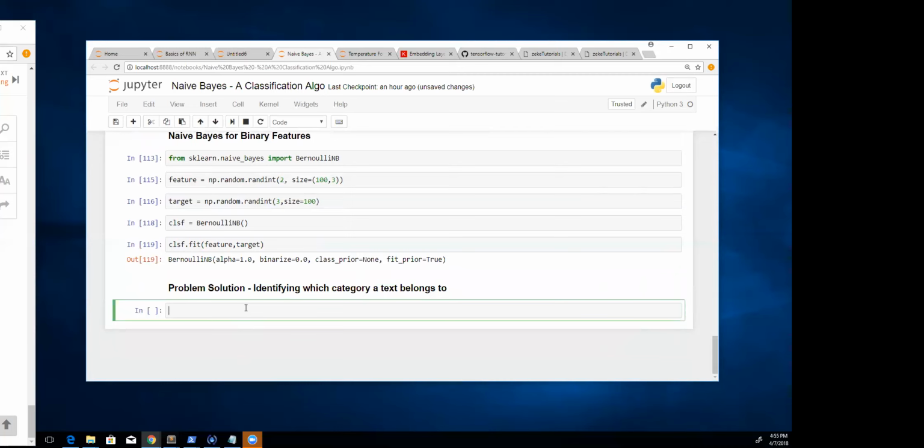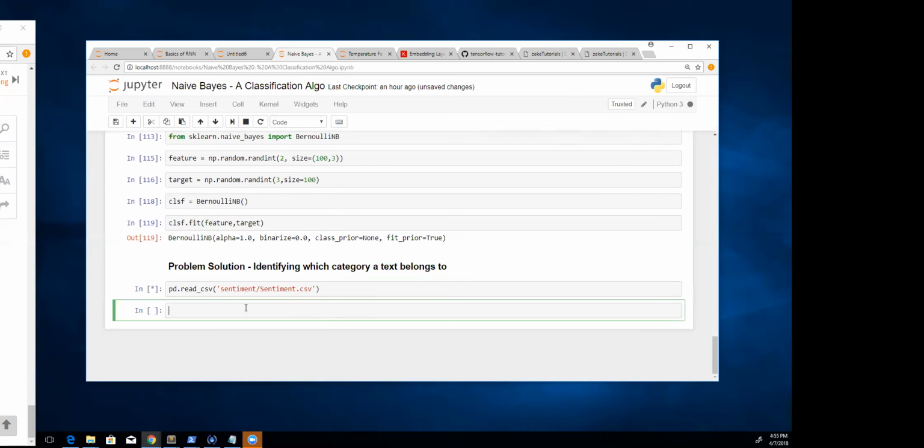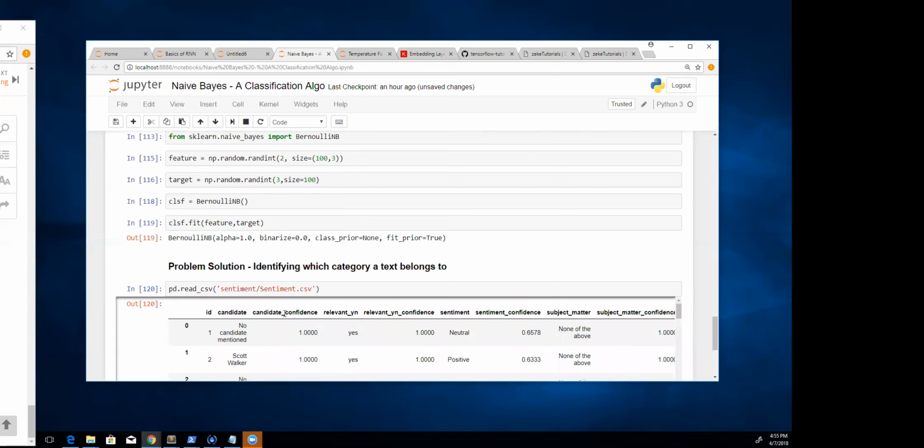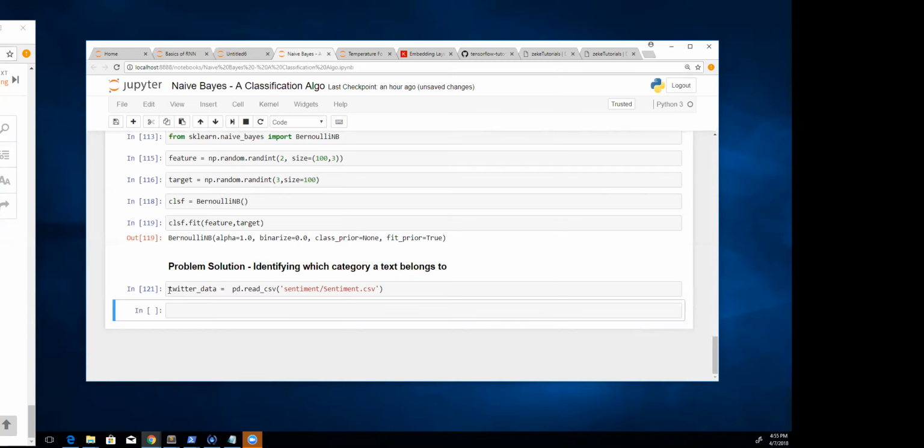I'll use some Twitter data from sklearn, and import sentiment. Okay, you can see here this is purely your Twitter data. I'll check, just one second.